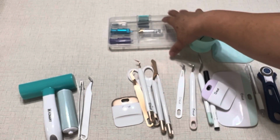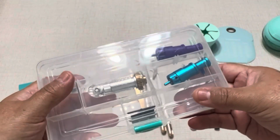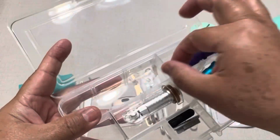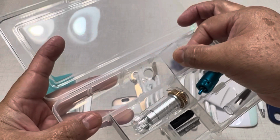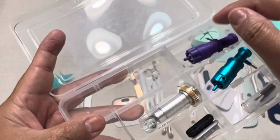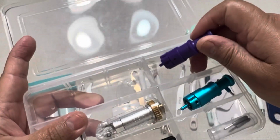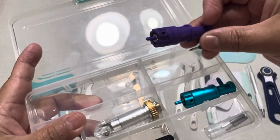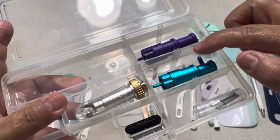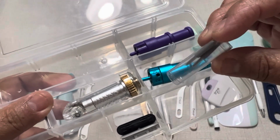The last thing is this storage container that I bought at TEMU. Let me show you, it has these plastic pieces that you can move to make the dividers that you want. The cases for the blades fit perfectly. This one is for embossing. This is the deep blade, and these are standard blades.